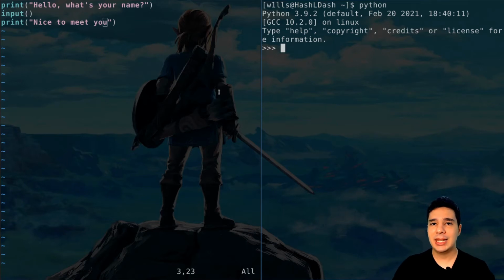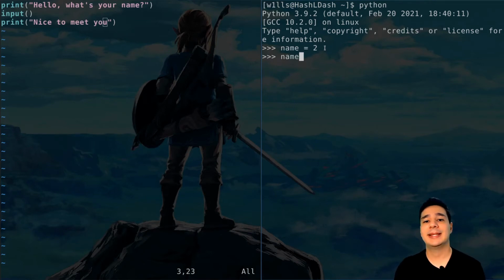So let me do a name here. I will just call my variable name. So I will type name equals and the value that I want to store in this variable. So I'll type 2, for example. So now whenever I type name, it's like I'm typing 2, the data that's inside this variable.